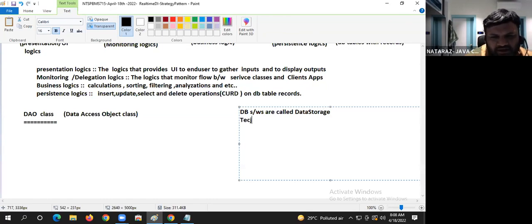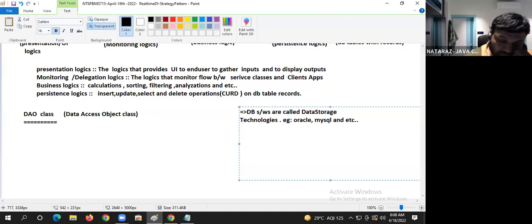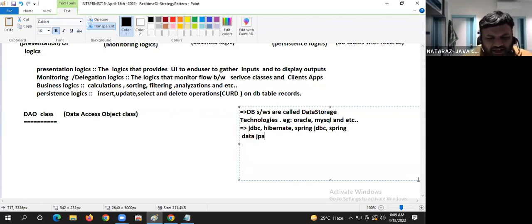Example, Oracle, MySQL, and etc. Next, JDBC, Hibernate, Spring JDBC, Spring Data JPA, Spring ORM, and etc. are called data access technologies.